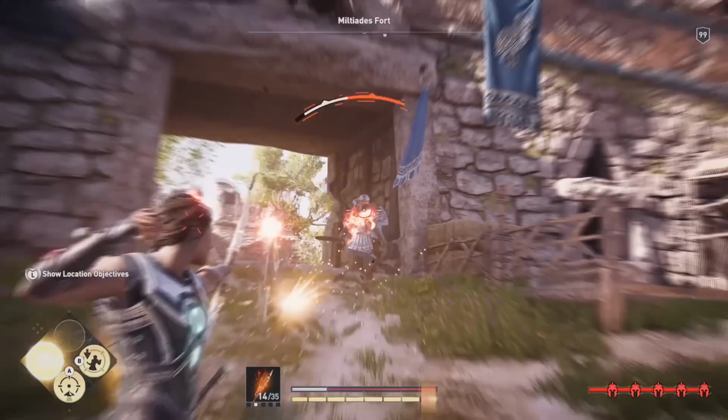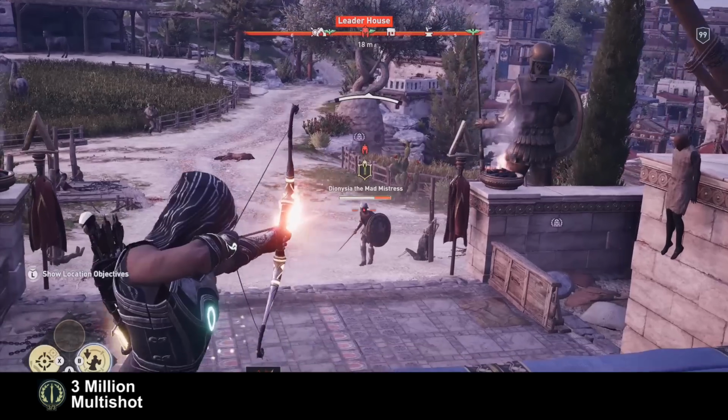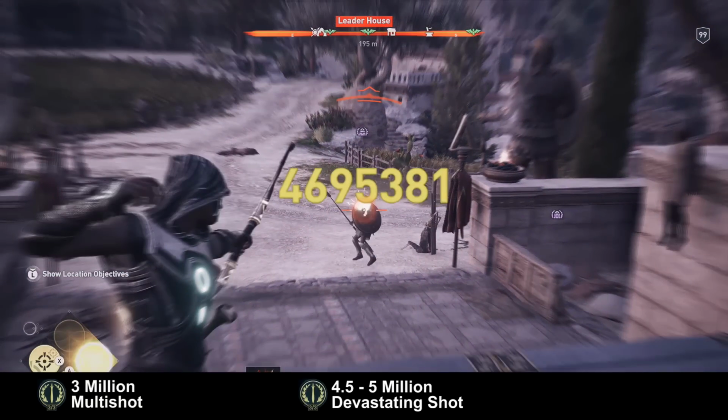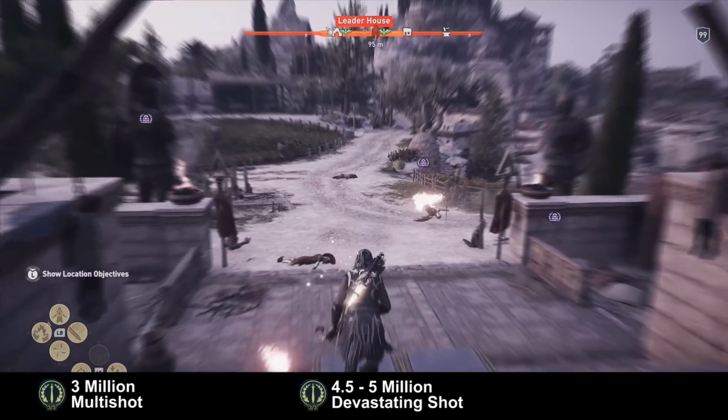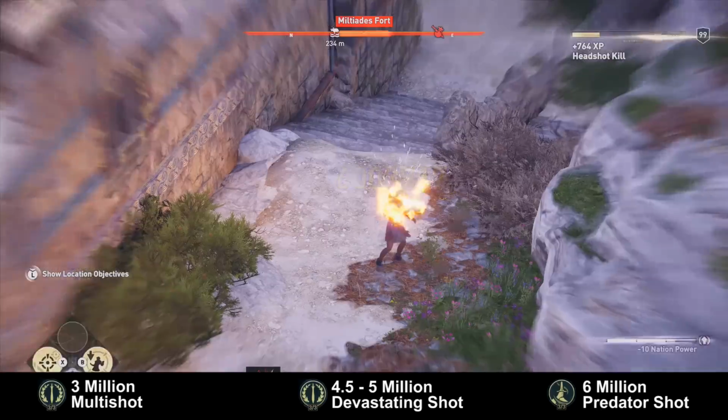But of course a true hybrid wouldn't be perfect without Hunter abilities. We have 3 million damage with the multi-shot, we have over 4.6 to 5 million damage with the devastating shot, and we have even up to 6 million damage with the predator shot.